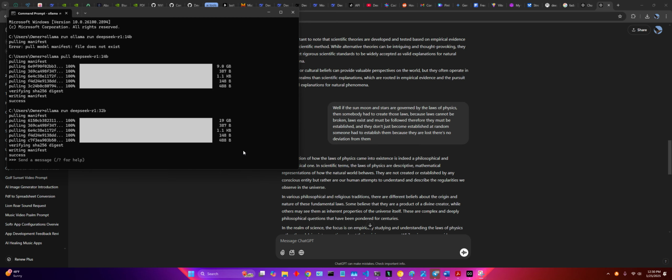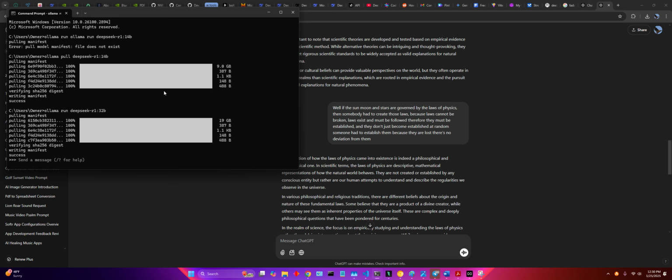Alrighty, so I'm back, and not only did I pull the manifest for the 14 billion parameter model, but I also pulled the manifest for the 32 billion parameter model, just to test them out and see how they compare against each other. I'm going to copy this, and oh, he's already running.